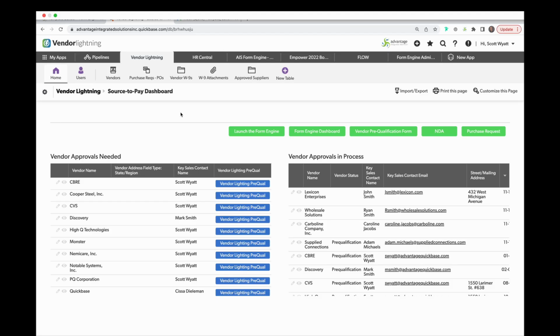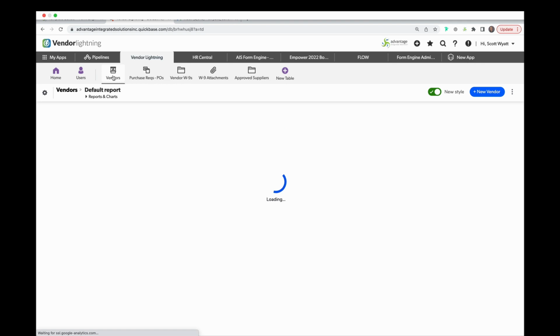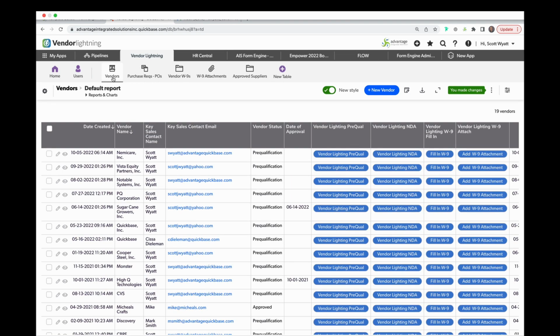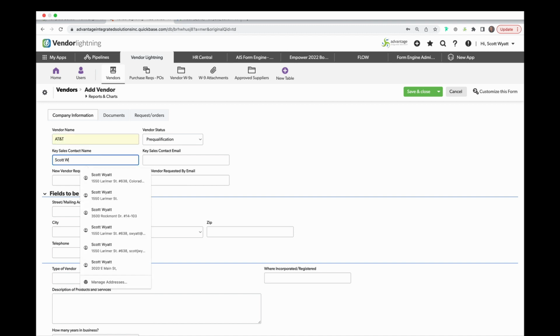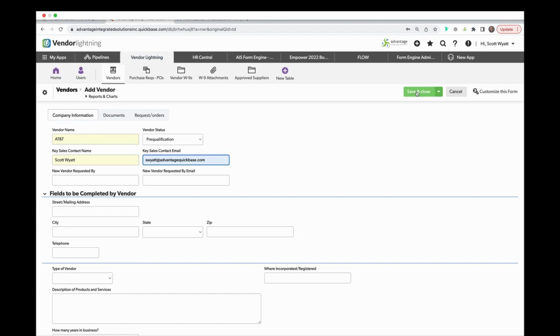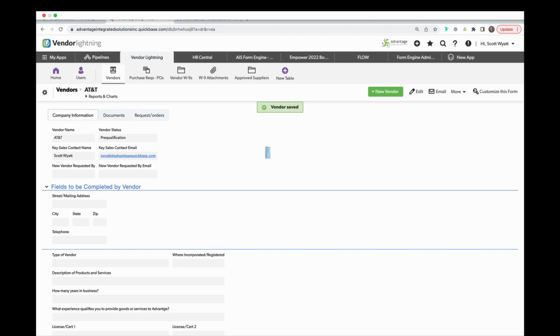Here for your reference is a vendor pre-qualification and onboarding workflow example. It could just as easily be for employees or customers. If you're doing your vendor qualification and onboarding with the form engine in QuickBase, like can be done in this Vendor Lightning app, you could have your W-9, pre-qualification form, NDA, and other forms digitized with the form engine. Then, for instance, if one of your buyers wanted to qualify and onboard a new vendor, they could just go to the vendor table and fill out as little as 3 fields for the vendor name and contact email, and save the vendor record to kick off the modernized process.